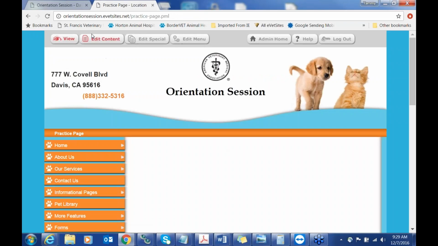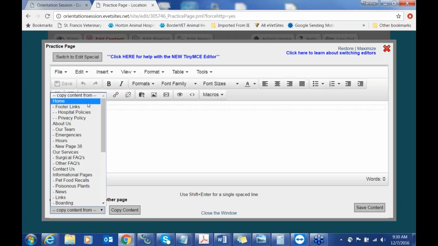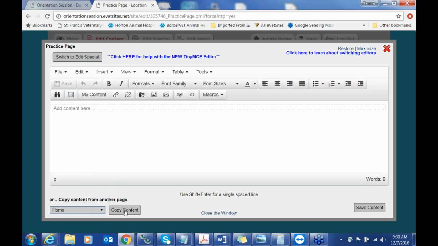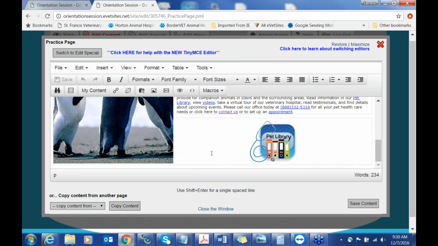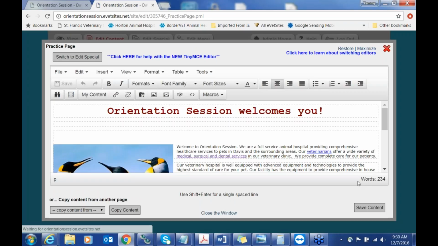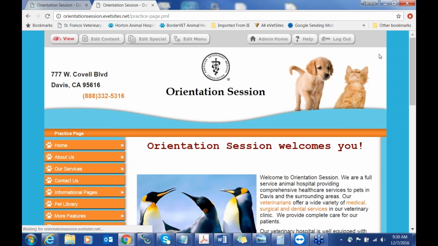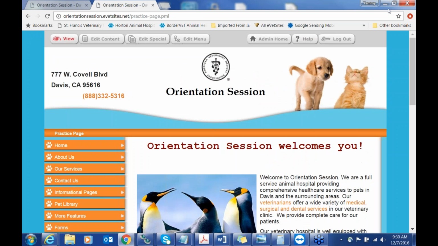Now, when you're here, if you go to Edit Content, and say you really want to revamp the home page, you can make a complete copy of the home page here and copy the content. And then you can play with it and try to get it looking the way you want without it affecting your live site. Okay. And I suggest this if you're going to completely revamp one of the pages and you're not revamping the whole website, that's something that we can help you with.